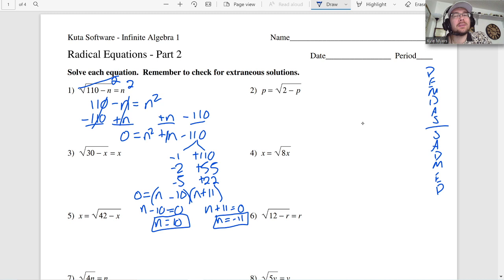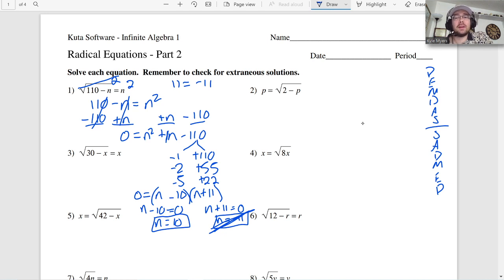Oh, that almost seems like it would work, but I did all that math in my head, so if you weren't following, that's okay. When I plug in negative 11 on the left side of the equals, I get 11. But that's supposed to be equal to n, which is negative 11. That doesn't work. We got really close, really close. But 11 does not equal negative 11. Therefore, this is an extraneous solution. N equals negative 11 is an extraneous solution. Wow. And that was just number one.